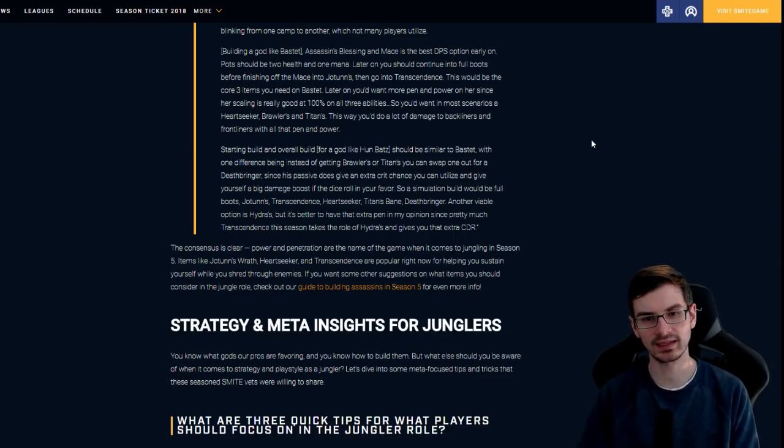The consensus is clear. Power and penetration are the name of the game when it comes to jungling in Season 5. Items like Jotun's Wrath, Heartseeker, and Transcendence are popular right now for helping you sustain yourself while you shred through enemies. If you want some other suggestions on what items you should consider in the jungle role, check out our guide for building assassins in Season 5 for even more info.